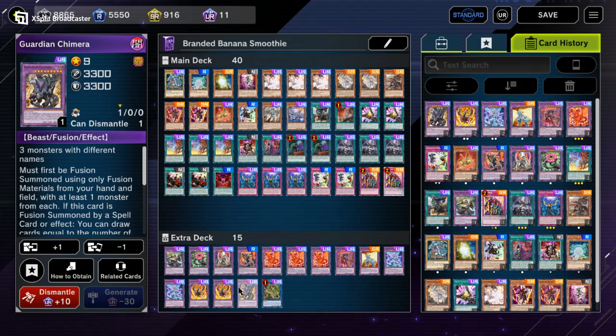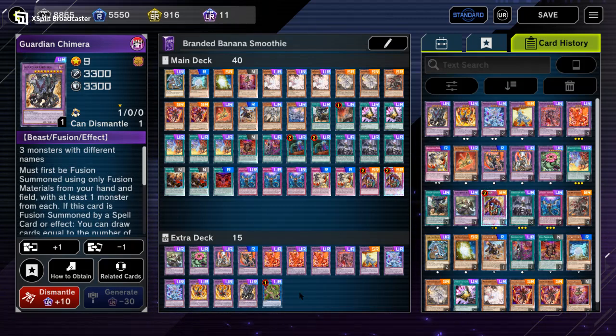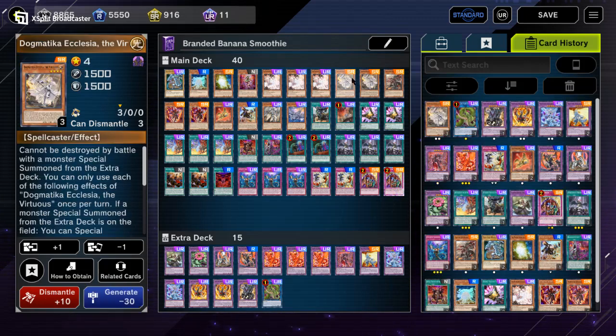The 1 Guardian Chimera. I decided to just try this out alongside the little Branded in Red package. I have actually really liked it. Honestly, the non-targeting pop is not what I care about. It's the draw. Just being able to randomly pot a Greed and draw into Ash after you've broken your board is crazy. And then you play the Verte because sometimes your hand is terrible and you need to special Ecclesia, and then make Verte. Because, by the way, this doesn't lock you out of your extra deck unless you use the search effect. So you can just special this, and then Verte, send Branded Fusion, and then you can just make Mirror Jade.